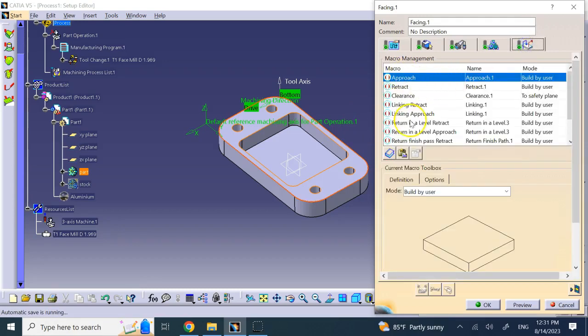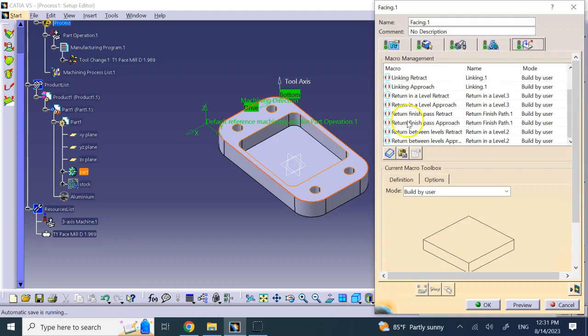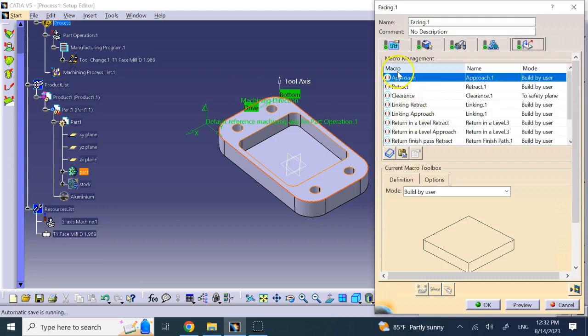And then these macros are if you want to control how the tool is approaching the part, how it is retracting from the part, the clearance from the part. Return is in processes that are one way, so you go and then return and then go again, right? So in one-way motions, these returns are important, and they are all inactivated, so you can right click on them and activate them, and then you have to specify all of the parameters for them, right?